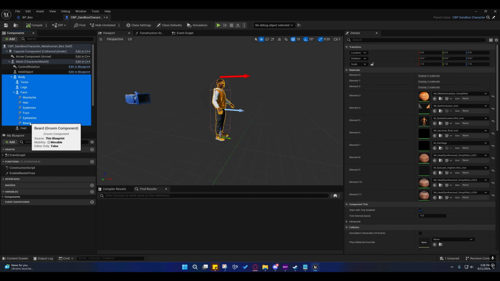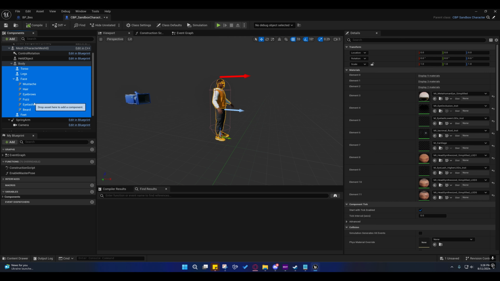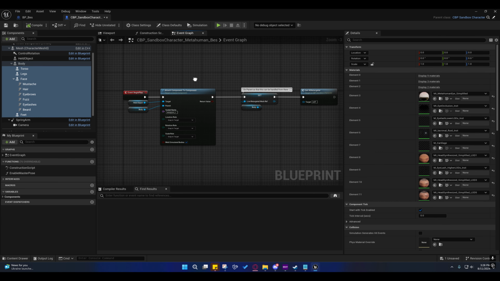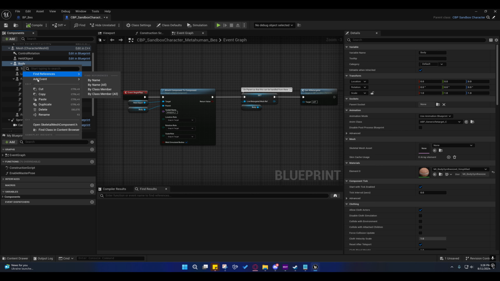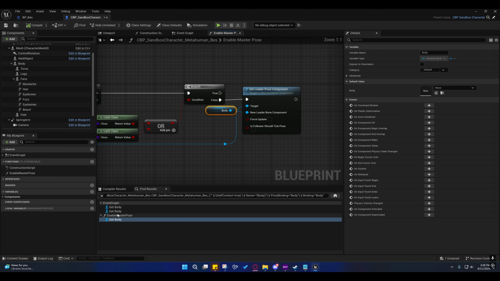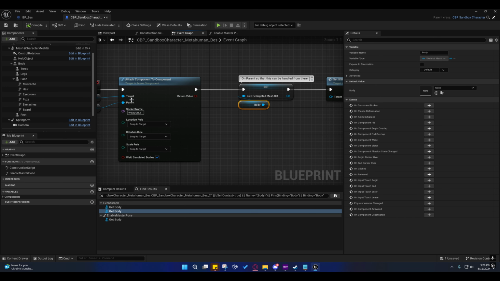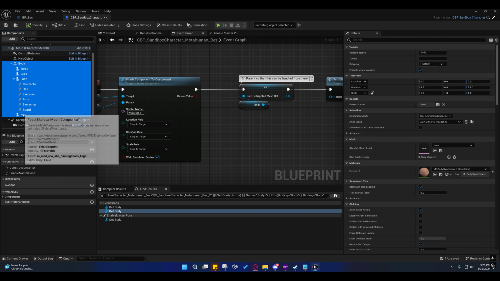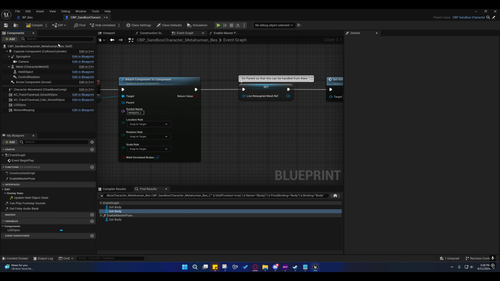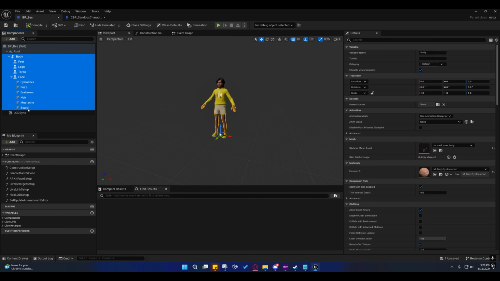We're just going to select everything but the body for right now. Actually, let me see where this stuff is being referenced. I want to right-click and go to by class member. There's 3 references to it. So we're going to go ahead and delete all of this. And we're going to select all of this.